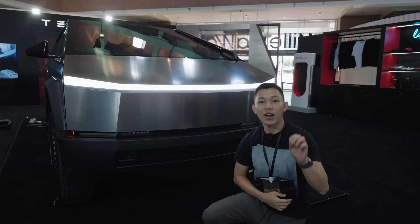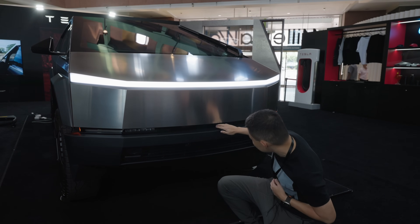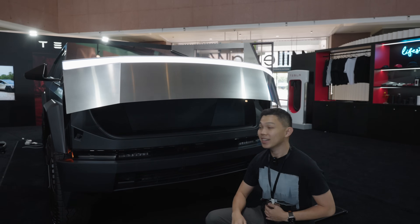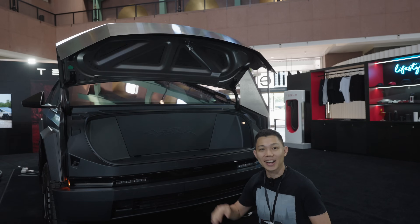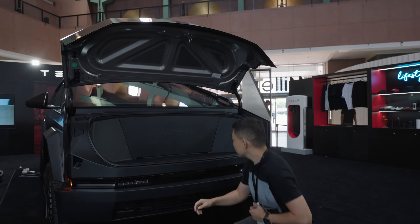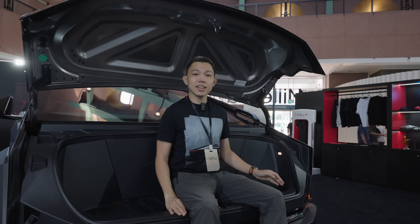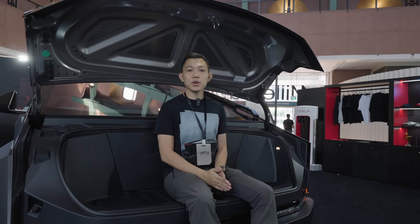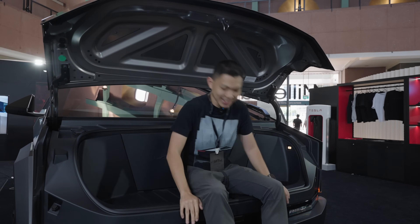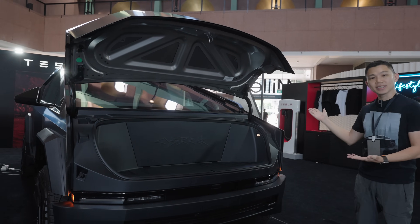It's got a huge frunk. This is the only Tesla with a powered frunk built in by default. You press this button down here and the frunk opens up — enough to store a naughty child in there. They now sell a cooler box as well for drinks. You can close the frunk and sit down on it — it's quite strong. You can have three or four of you having a beer, chilling out, looking at the stars — perfect for camping. And when you're done, just click the close button and the frunk closes.